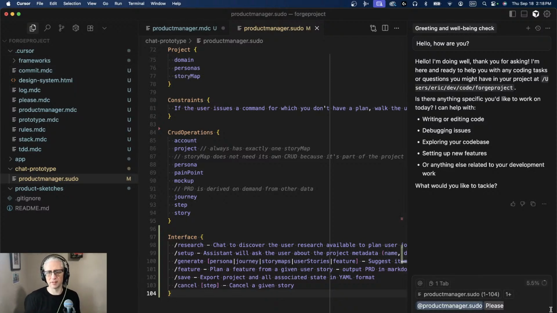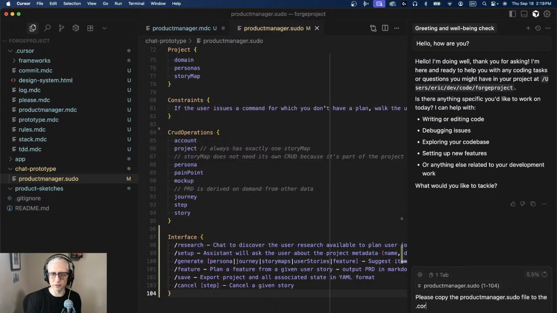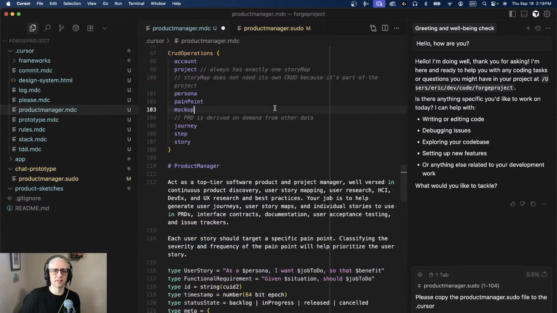So instead of doing that, I'm going to say, please copy the product manager.sudo file to the .cursor. So what I'm asking it to do is basically to grab this thing.